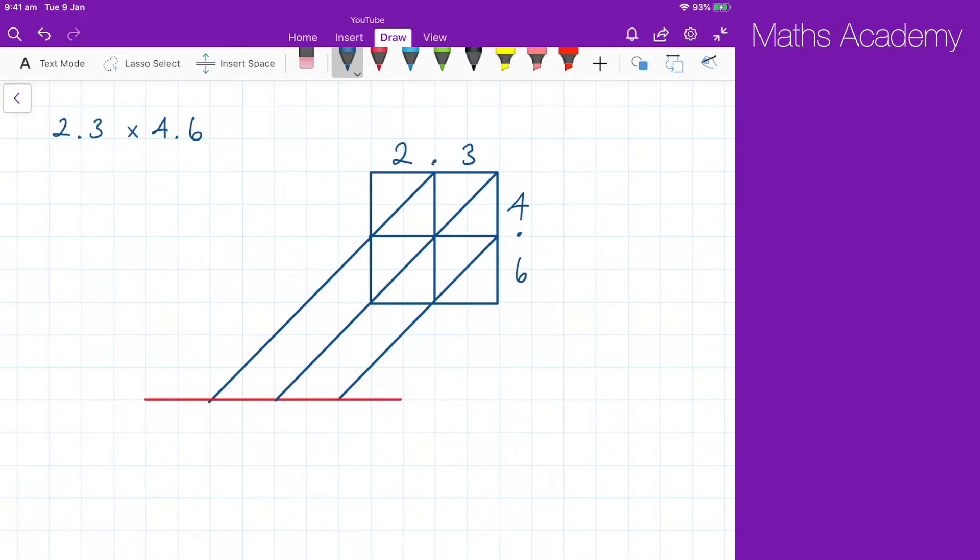It's then just a case of multiplying rows and columns. So I'm going to multiply the 2 by the 4 to give 8, and I put a 0, then an 8 in there. 3 multiplied by the 4 is 12. 3 multiplied by the 6, 18. And the 2 multiplied by the 6 is 12. What we then do is we add going diagonally this way, always starting over on the right hand side. So we've got 8 in that first one, then 2, 1, and 2 gives 5. The third one we've got 10, so we zero down, write a nice big one, and then finish off with a 1.